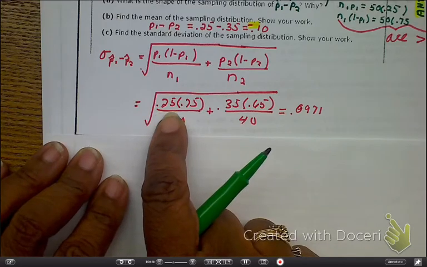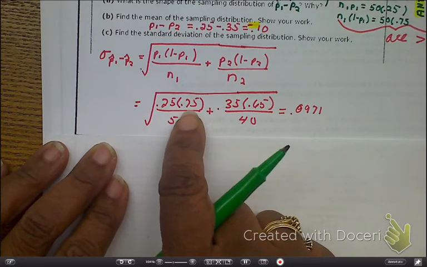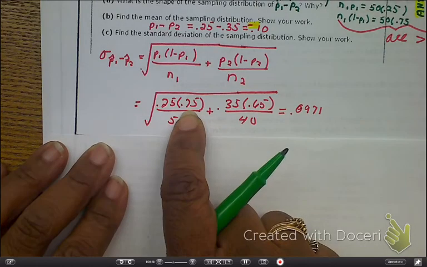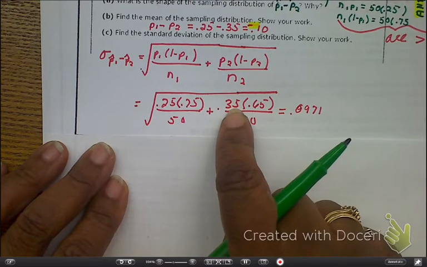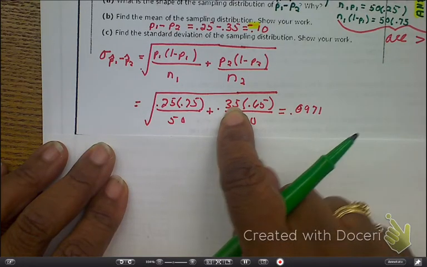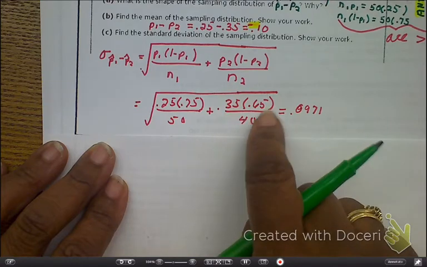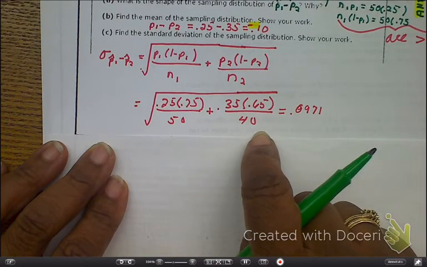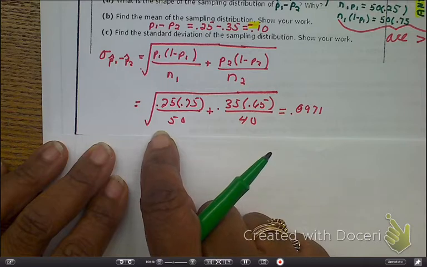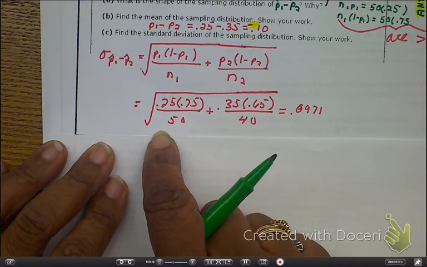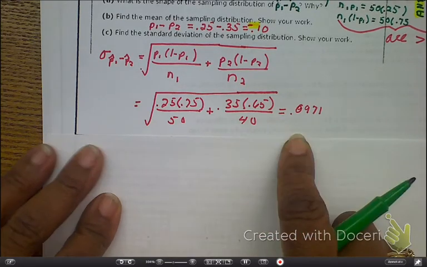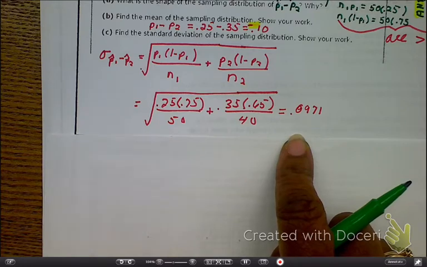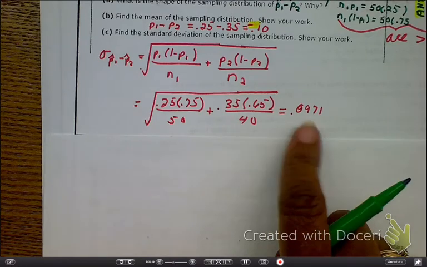Here is the probability of not getting red in the first bag. Here is the probability of getting red in the second bag. Please notice, in the first bag there were 50 crackers in bag 1, and in the separate bag 2, here is the 40. So we just take that, and unfortunately, you're not going to like this, but for you math geeks, here's your math, people. Take it, crank it. That's what you get.